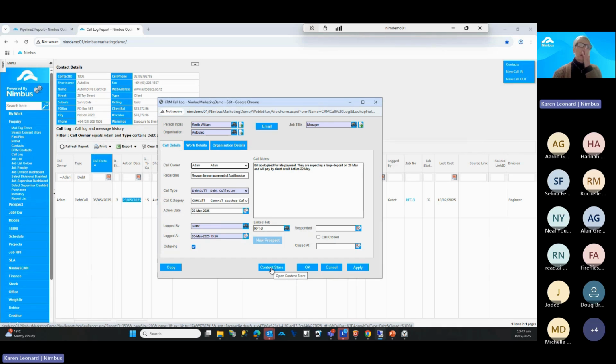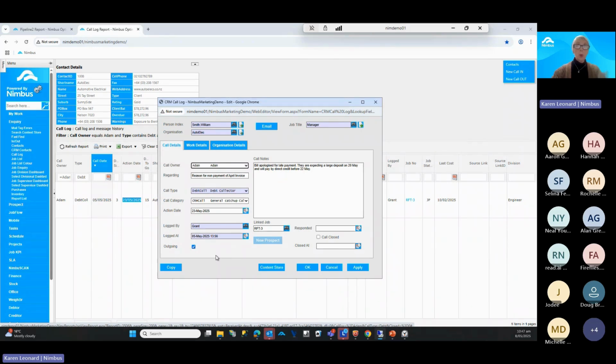Back in the day, all we really had was your Windows document folders, and there may be some of you who are still using that for saving your documents. And if that's the case, I would once again encourage you to talk to someone about our Content Store. It's a much more efficient and effective way of managing your documents.